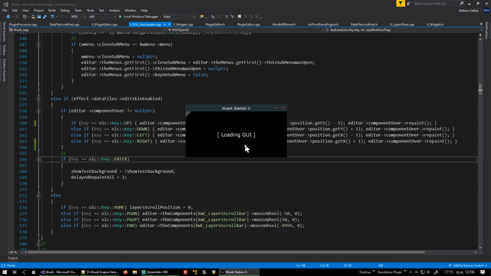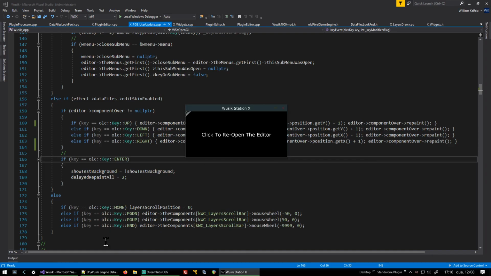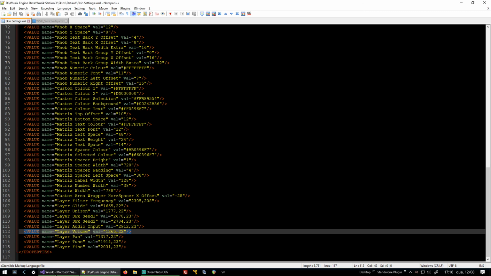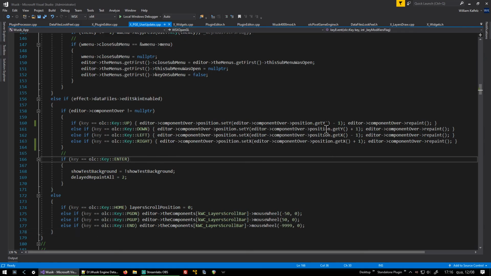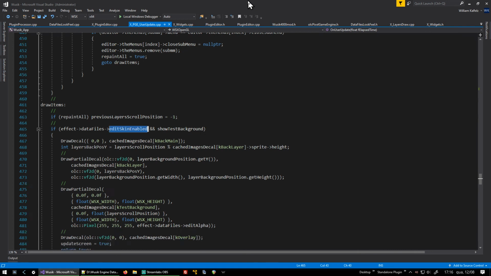Just open and close and see what happens. Increase it 1 pixel. What the heck? Now that's weird.